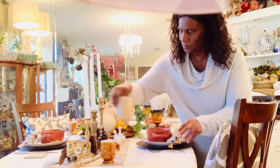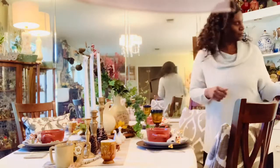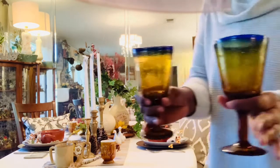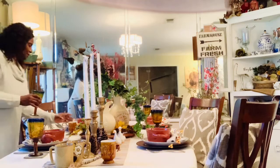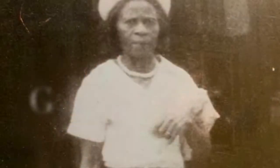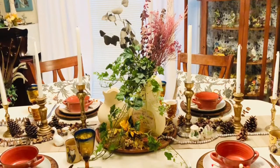And she didn't have a well. She had to go to the spring with a bucket, seemed like a mile, and come back for water. So if you have a grandmother that's still living, be kind to them, be good to them, care for them.